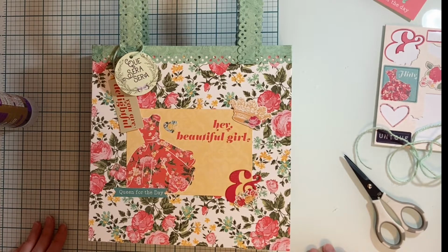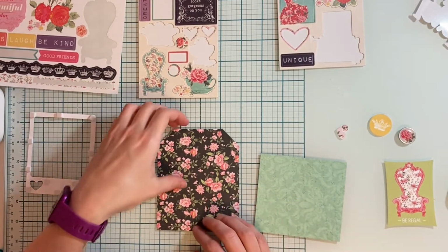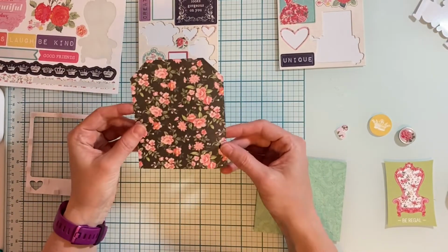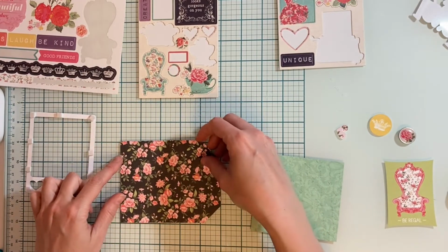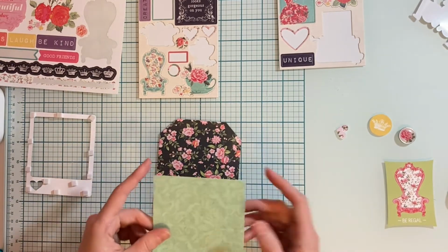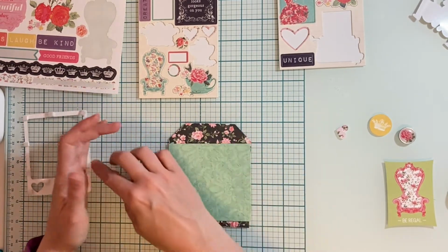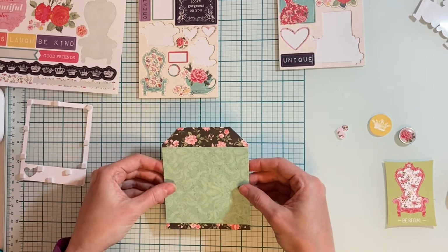Next, I'm going to show you a really quick way to make a tag for the pocket. I have several different elements from the collection for my tag. I just took a piece of cardstock that measures 4 inches by 5 inches. I cut the corners off to make a tag shape. And then I have a piece of the opposite color that I'm just going to start with in the center.